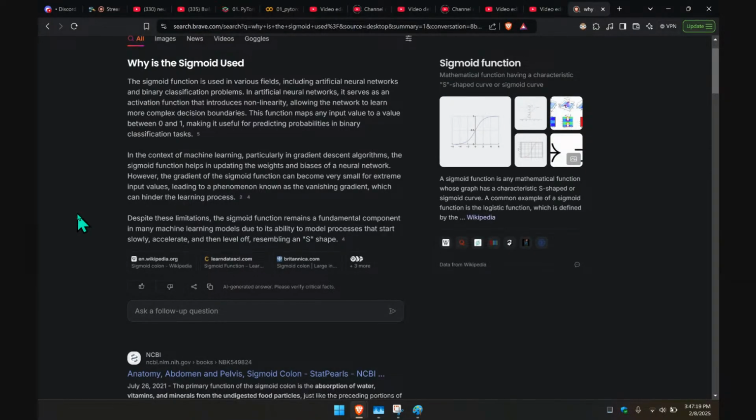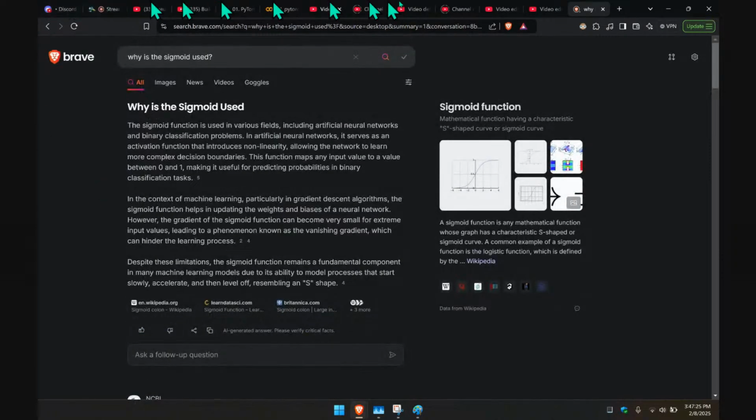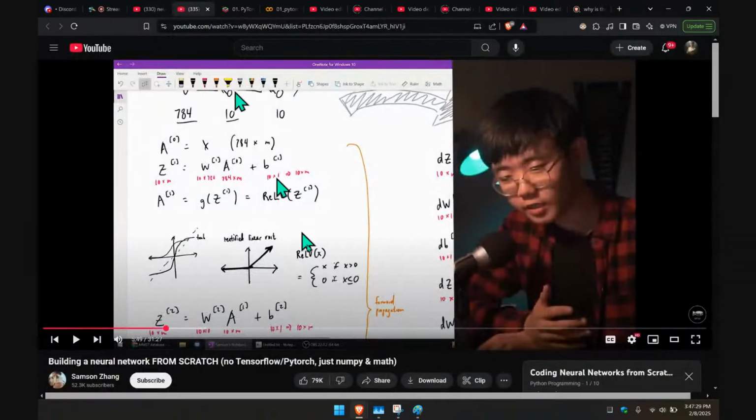No, but we use the rectifier, so we don't use that. We use a rectifier, no? Not rectifier, rectilinear. Does he say rectified or rectilinear? Let's see what he says.